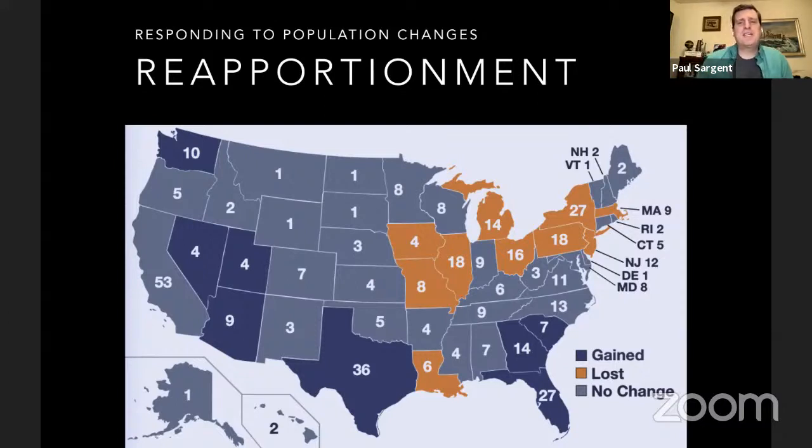And under reapportionment, what they do is they look at which states have gained in population and which states have maybe lost population, although lost population isn't really a big thing. It's more of which states have grown faster than others. And so you'll see this is a map from reapportionment after the 2010 census. And you'll see that the states in orange there actually lost a representative because their population had not grown fast enough to keep that share. And those states in the dark blue gained representatives as a result of huge population gain. And what you can see here is that it looks like people are moving south and west.